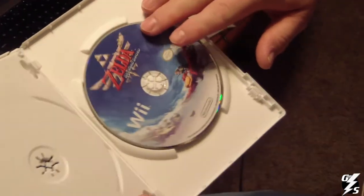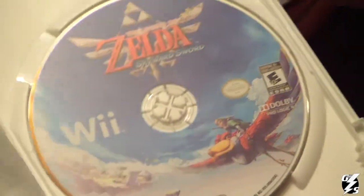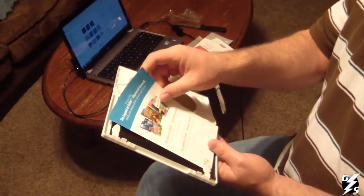And here's the game disc. Good artwork on the game disc. I didn't even get it that well. So. I might use it. I don't even know what it's for.